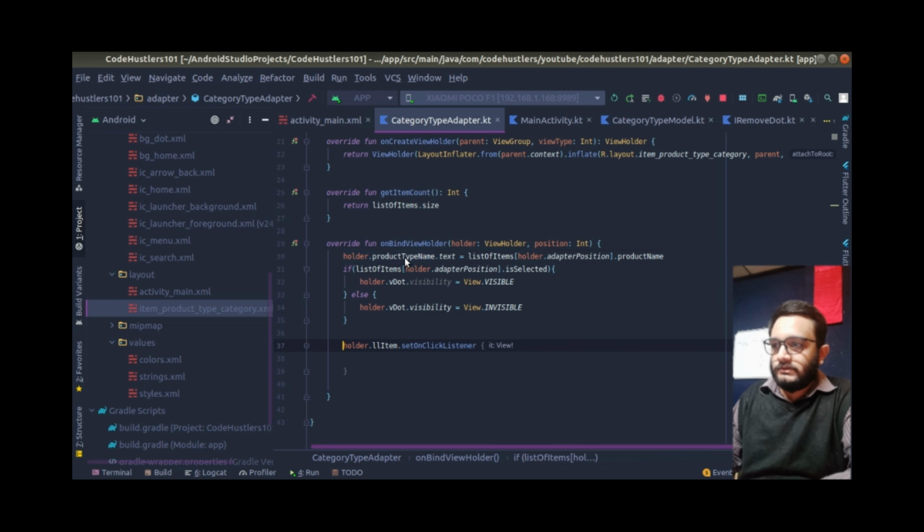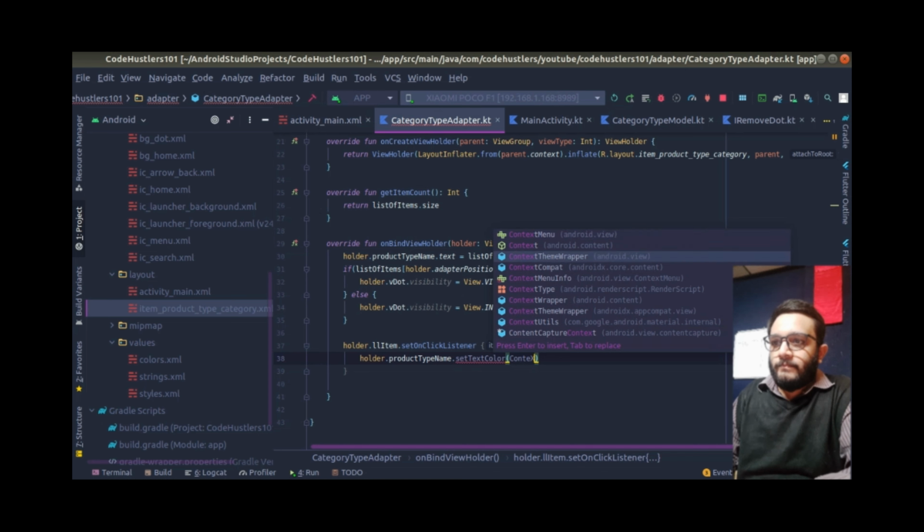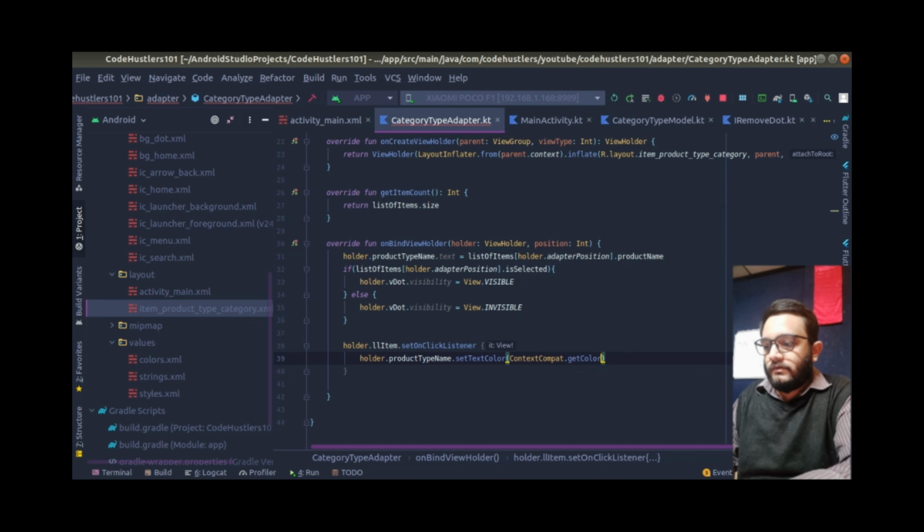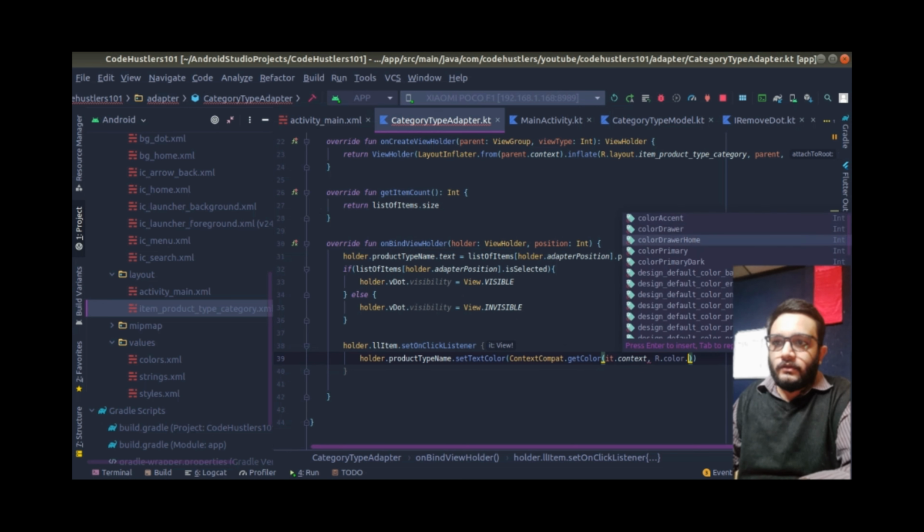So we'll use this dot set text color, ContextCompat dot get color, context, R dot color dot drawer home.